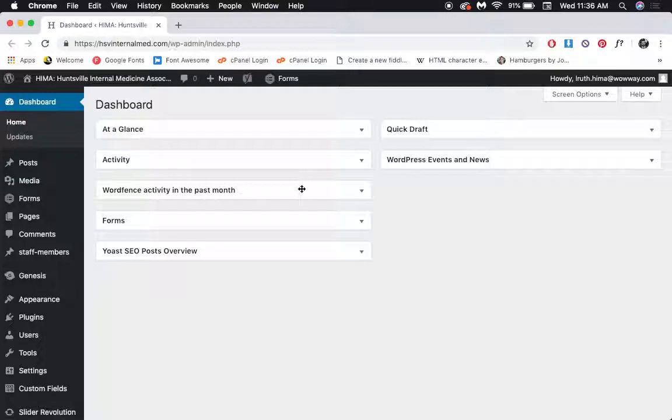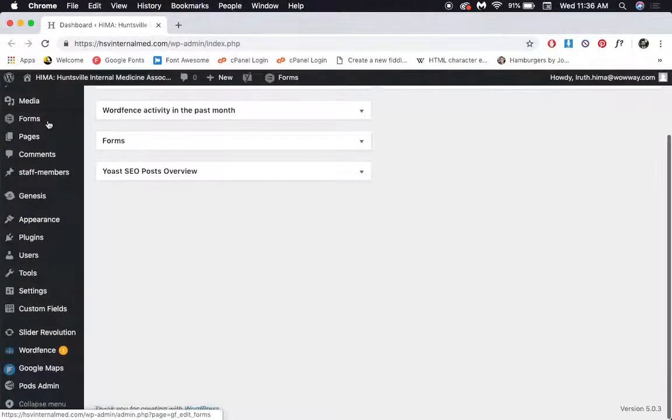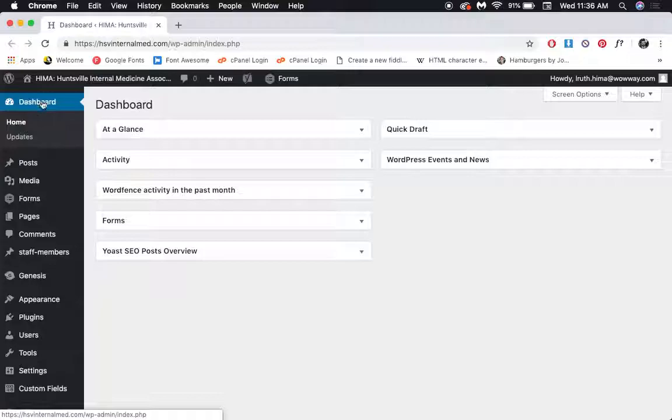So your dashboard is going to have a lot of at-a-glance information. It's really not going to be that significant for you in trying to make changes on your website, so you won't really need to know too much about it. Most of our video here is going to take place going down this side menu bar here. And so the next thing on that is going to be updates.